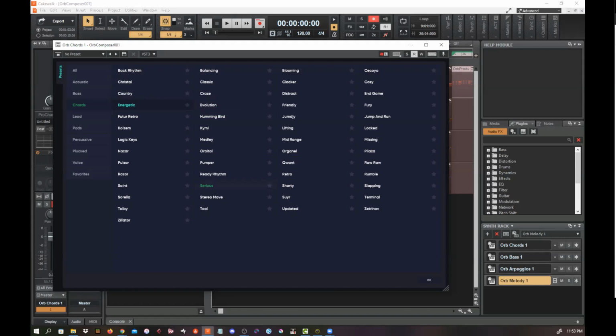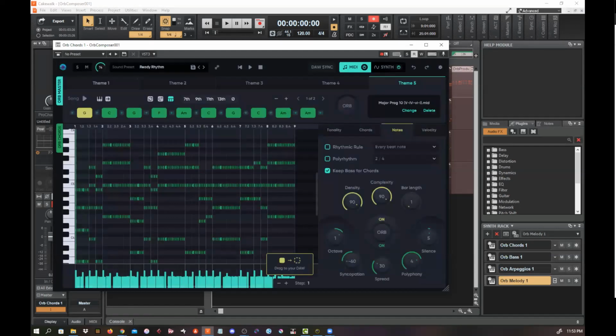Some of them are things like rhythm guitar, for example. We can see how that sounds. And these are basically like moods. Some are different moods, some are chord approaches, instrumentation, but they'll usually try to give you both: some information about the instruments that are being used and the mood that it's trying to utilize for it. But let's see what Ready Rhythm sounds like.